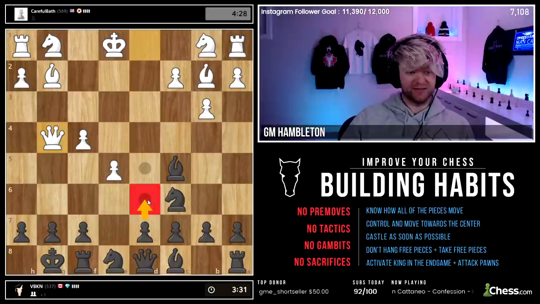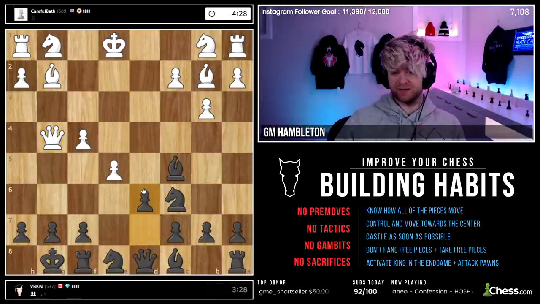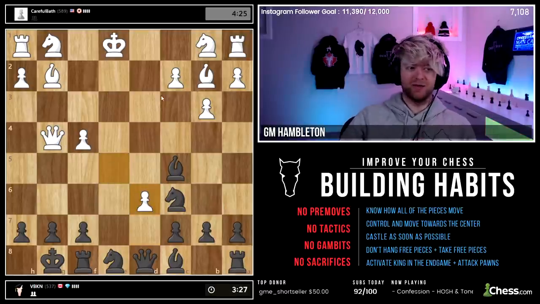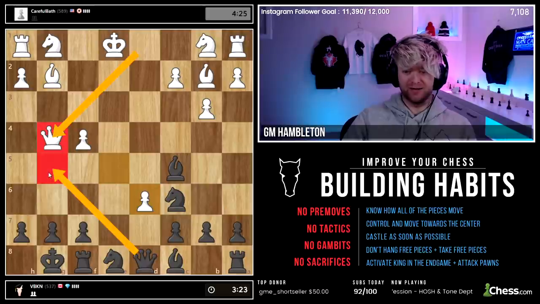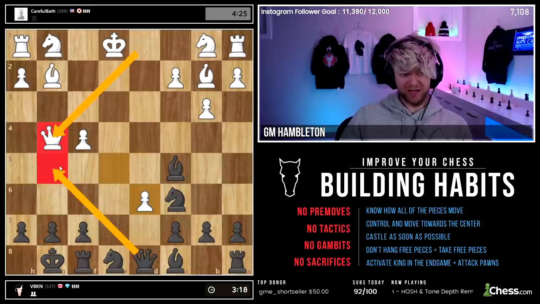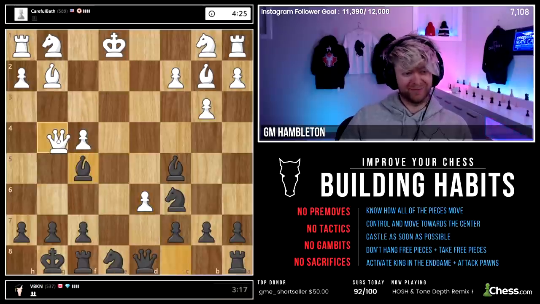Okay, let's go d6. I mean, basically, at this point, I want to get my bishop out. I want to get my knight back here. I'm going to play d6. And how many times have you guys seen at this ELO when there is a queen on this square or this square? It's probably a 95% chance that you win it with the bishop. Am I right? That's it.